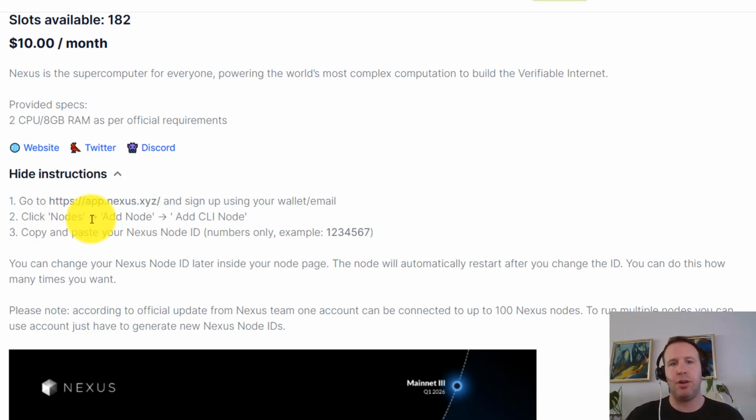Then we'll activate the nodes, and then we'll basically copy and paste our Nexus node ID that we have to purchase at the bottom. This is slightly different than a lot of the other nodes that we'll set up that require you to propagate or launch a completely new wallet using a seed phrase that we're given once we purchase on Nodes.Garden. So let's quickly go through this so you can see what it looks like.